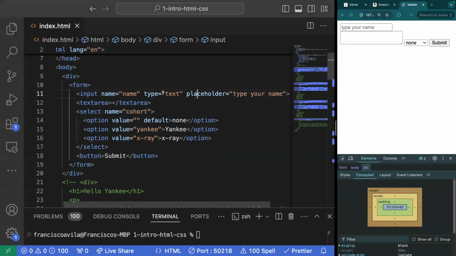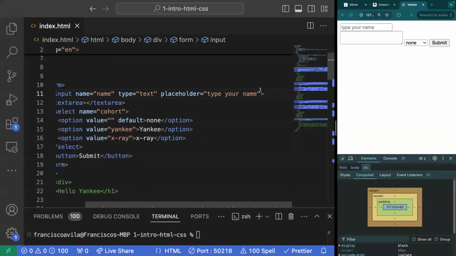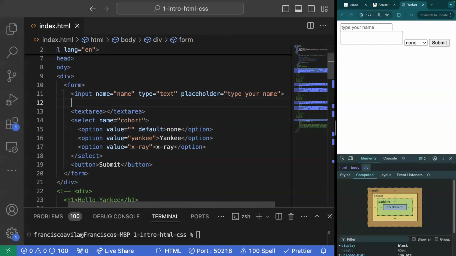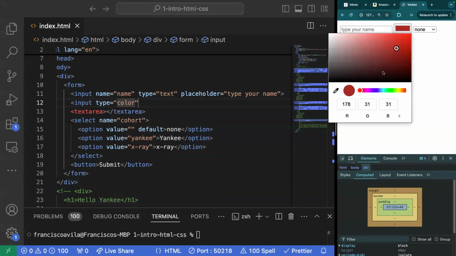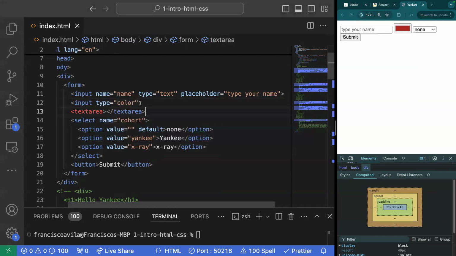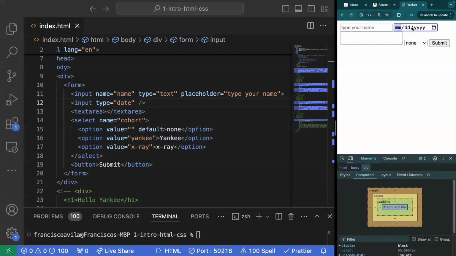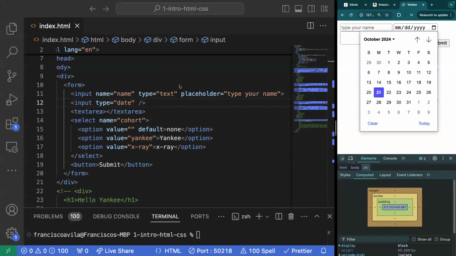Before I move on, I do want to make sure that we show the other types of inputs here. So I'm going to go ahead and show that. Say input, and we could have something like color, that will actually let you choose from a color palette, right? So maybe you want to capture someone's favorite color. You'll notice that this is also a self-closing tag. I forgot to mention that earlier. You could also have date, and that will allow you to choose a date, populates a calendar for you.